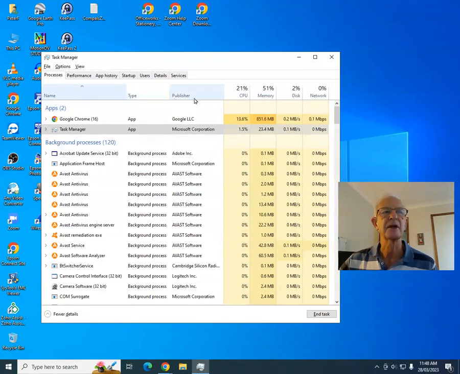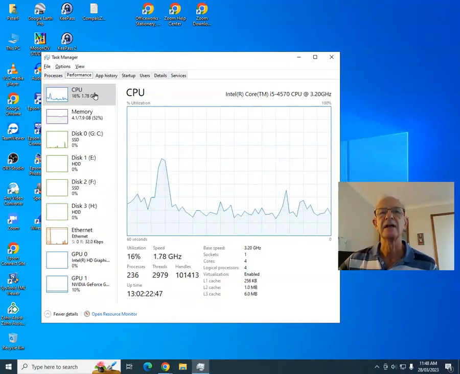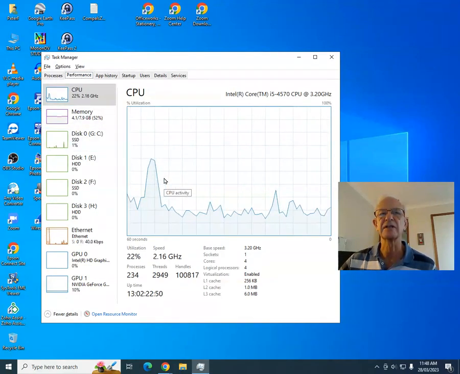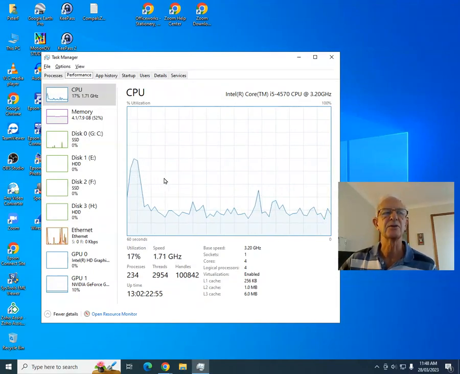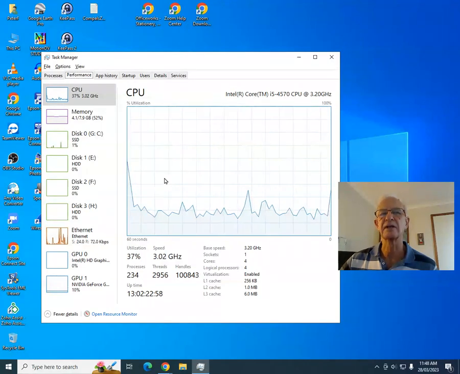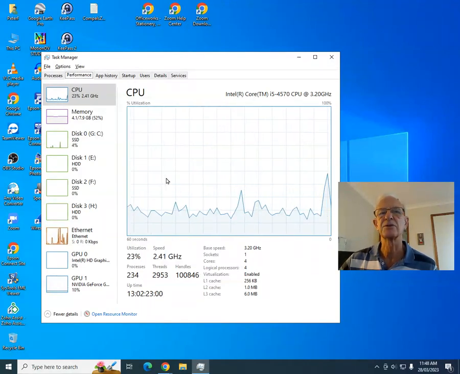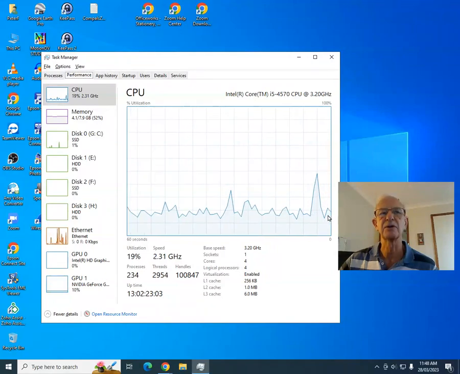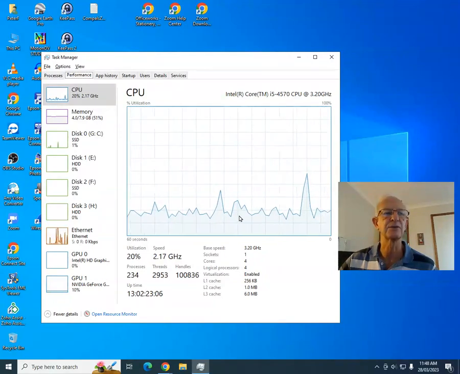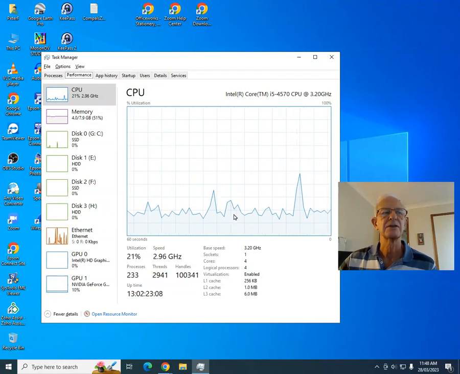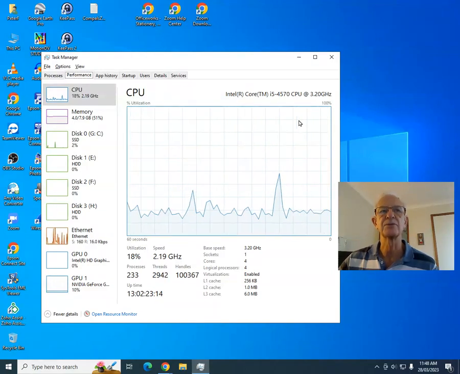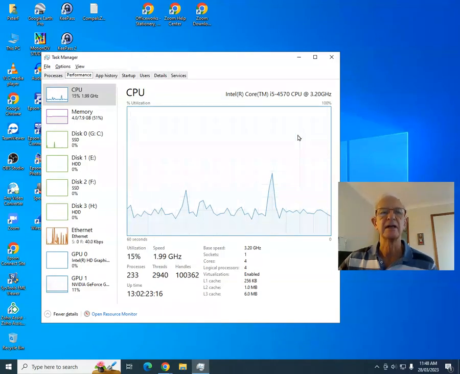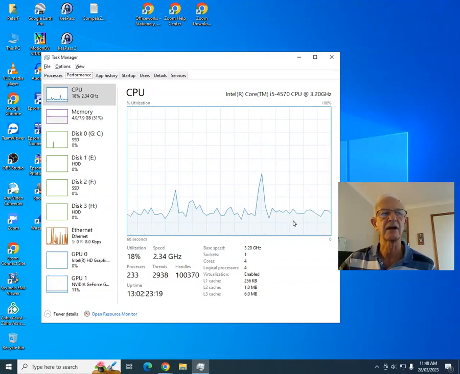Go back to name. If you go then to the Performance tab, you get even better indications of what's happening on your machine. This is a bit like the dashboard of a car. You can see where the effort's going inside the machine in terms of a graph. The graphs are moving with current time at the right-hand end, and it's moving to the left. So when you do something like open another application, you'll find this suddenly jumps up significantly. And then as it settles down again, it'll come down.